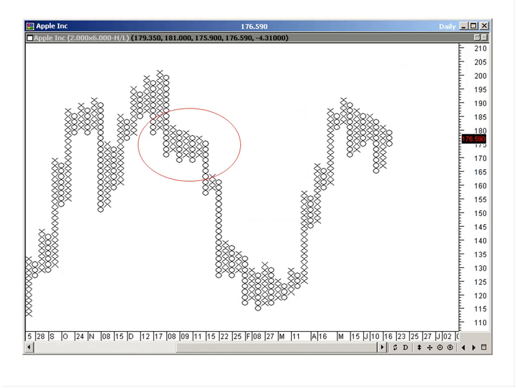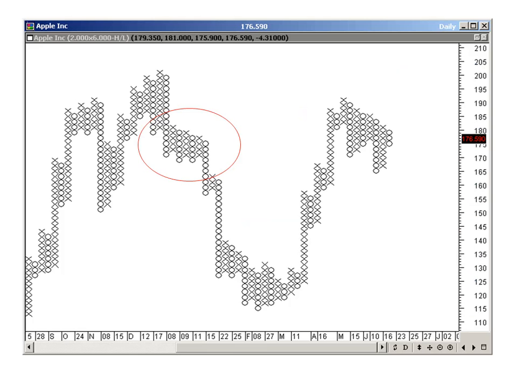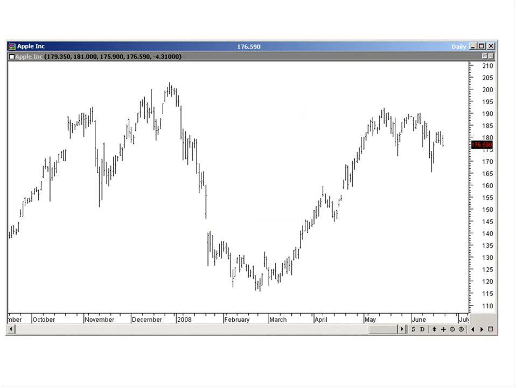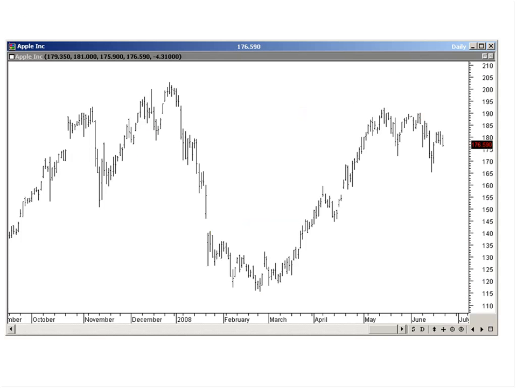Okay, so on the day that that occurred, let me just show you. Do you see that breakout there? I'm going to take you to the bar chart and show you the bar chart switching back to the point and figure. You're going to have to look carefully to see when that breakout occurred, but we're looking right there.